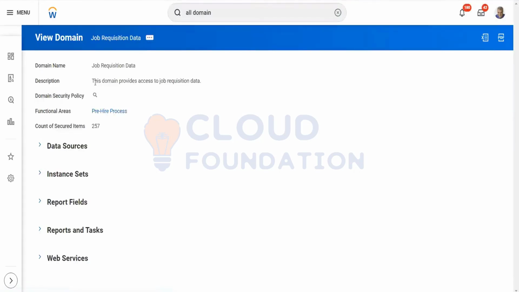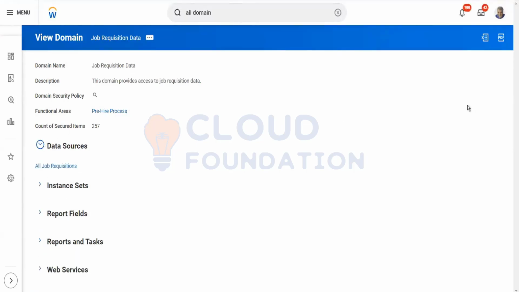If I open this, over here we can see the description that this domain provides access to job requisition data, and it is under the functional area pre-hire process. A domain includes the list of tasks, reports, and data sources which will be used in creating custom reports. So it gives view or modify access to all these things: report fields, reports and tasks, then web services used for integration purposes.